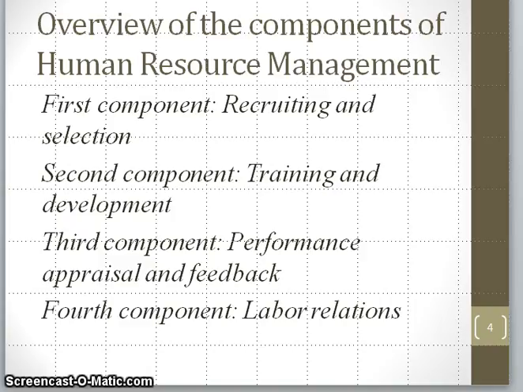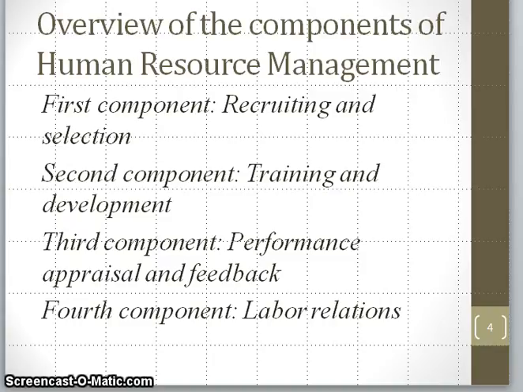As you can see, Component 2, Training and Development. We want to ensure that organizational members develop the skills and abilities that will help them in their jobs. It is an ongoing process, and it is ongoing because there are changes in laws, there are changes in technology, and there are changes actually in the organization's goals and strategies, and that requires that maybe organizational members learn new techniques or new ways of doing things within the organization.